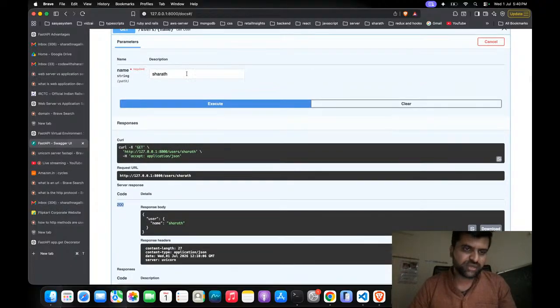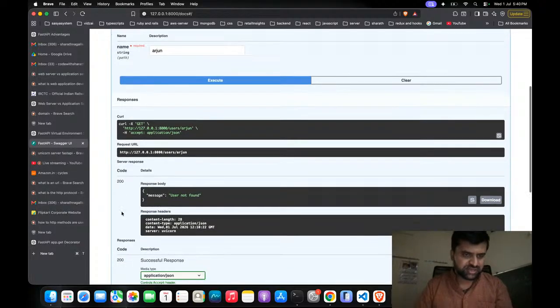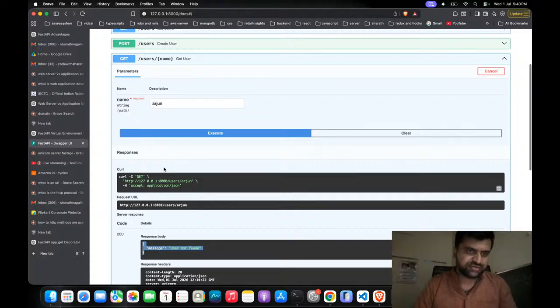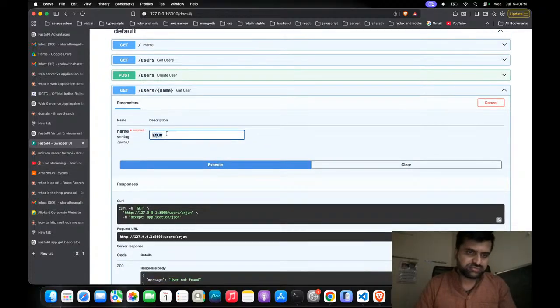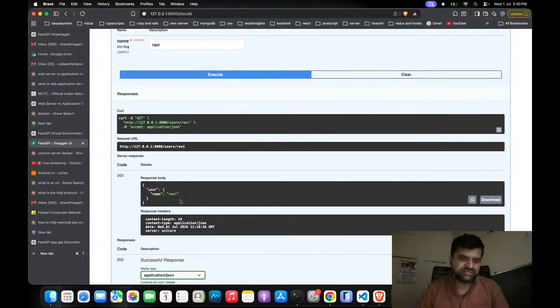Now I will type Arjun. See this, user not found. Here we are sending a successful response with the message user not found. When I do Ravi, it returns. So this is the syntax.